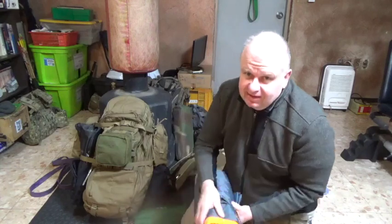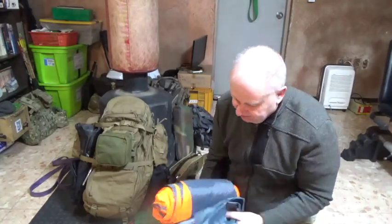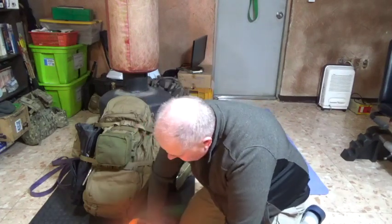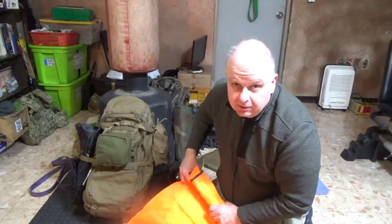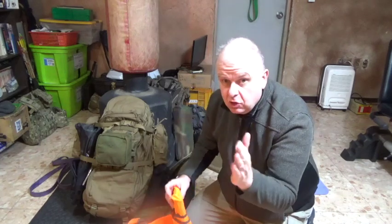yeah, the only bad thing is, two bad things. This hideous orange color. It's the only color you can get for the one person. The two person has like a light green. But is the stake system here. Well, I'm making a big mess trying to show this. But what's really cool about their stakes is they're color coded. There's like gold or copper, however you want to call it, and like black. And that comes in so handy.